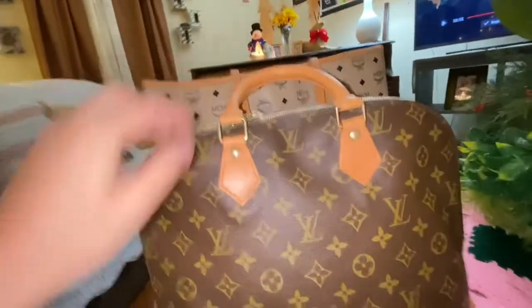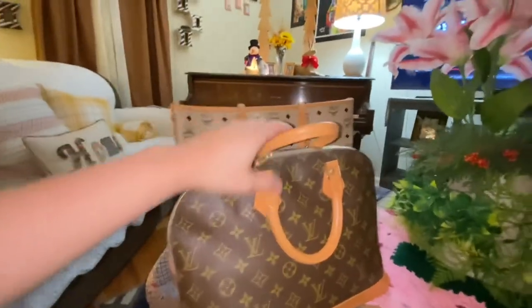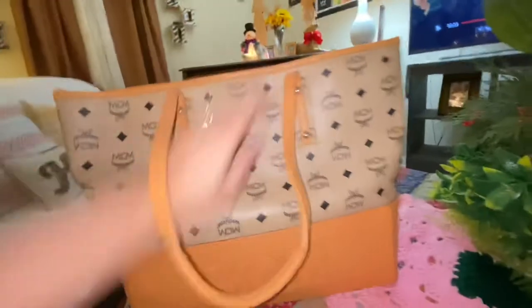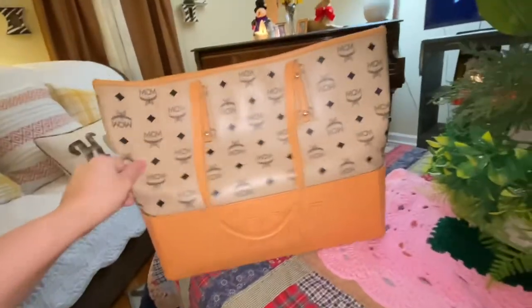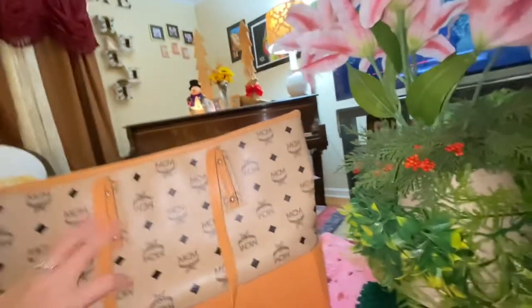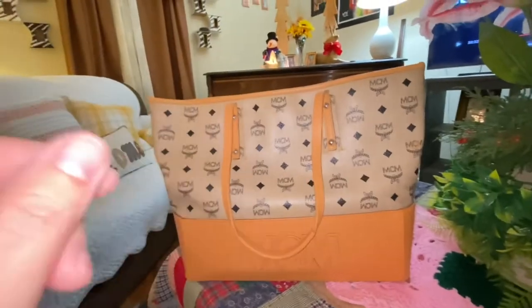I still need to maybe redo this part a little bit, but so far it looks like new again. I'm so happy! My MCM too is looking great — it doesn't have any faded color and it looks completely like new. I know I didn't really paint this part, but I'm so happy I got to paint this bag because I've really been wanting to. I didn't use the acrylic finisher because I think I'm okay with a matte finish.